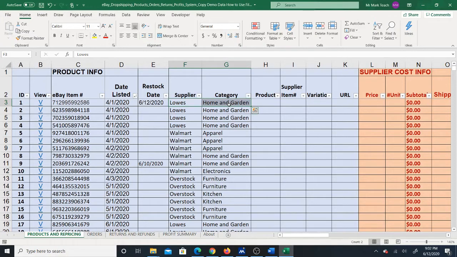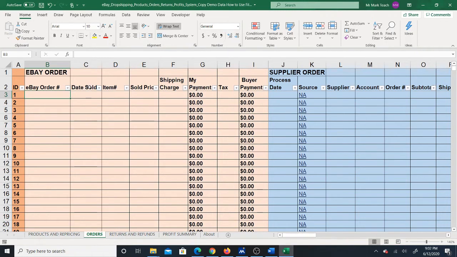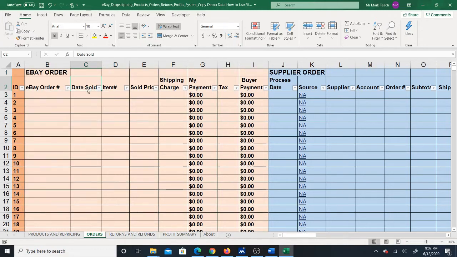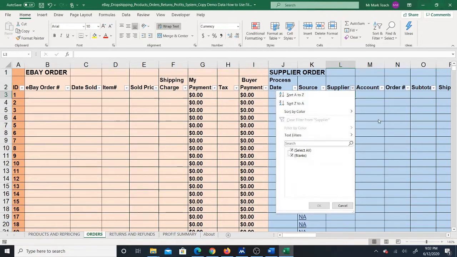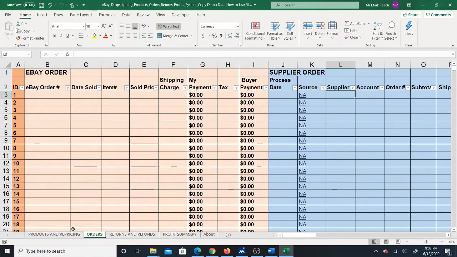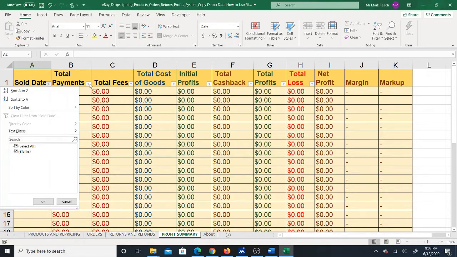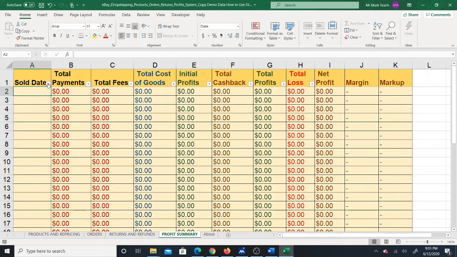Okay, so that's basically how the auto filter works, and I just wanted to make sure that you know how to use it. And of course, I'm not going to demo it here, but it can also be applied to your order sheet. I don't have any sample data here, but it can also be applied to, right? Same thing, date sold, you could filter the dates sold on certain dates. You can sort certain suppliers for your orders. You could filter that out as well if you had suppliers here. So it's basically the same idea. Same thing with your profit summary. If you only wanted to look at a certain date, group of dates, a certain month, you could go here. You're not going to see it now because there are no dates here, but you can look at certain months.